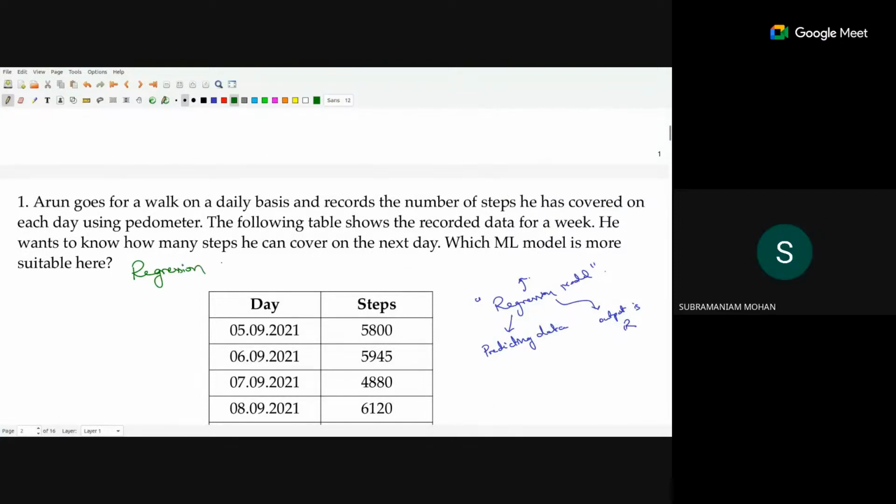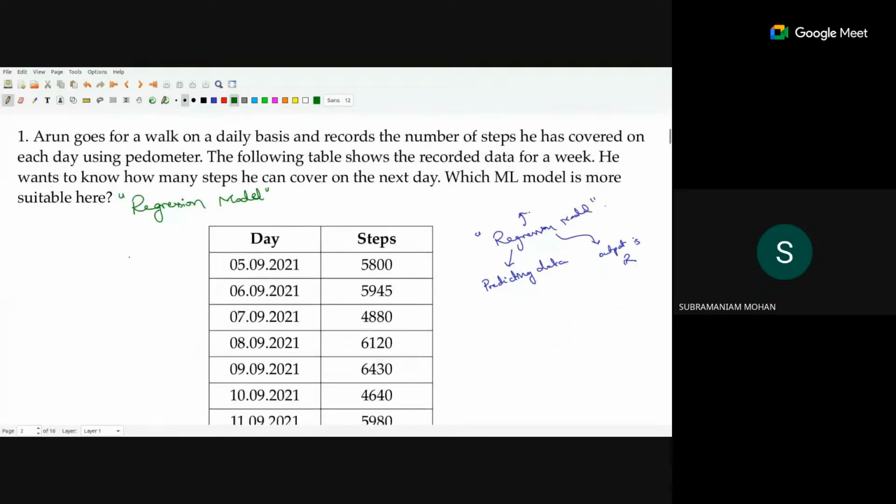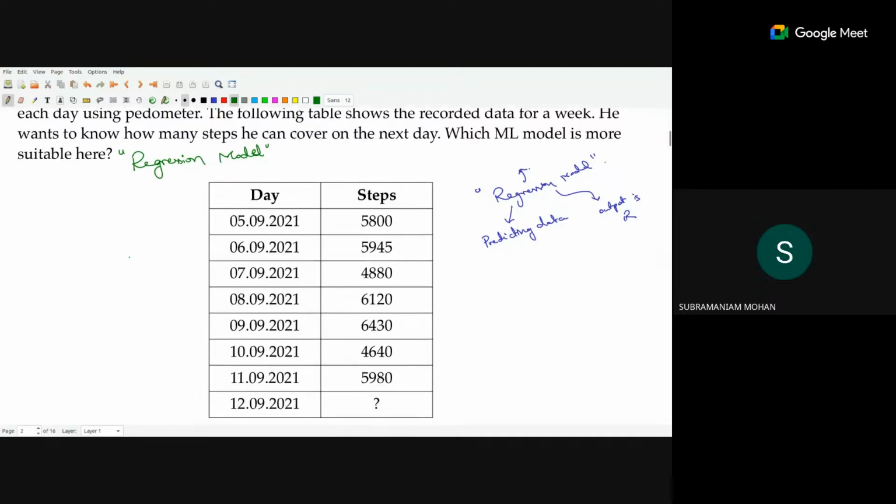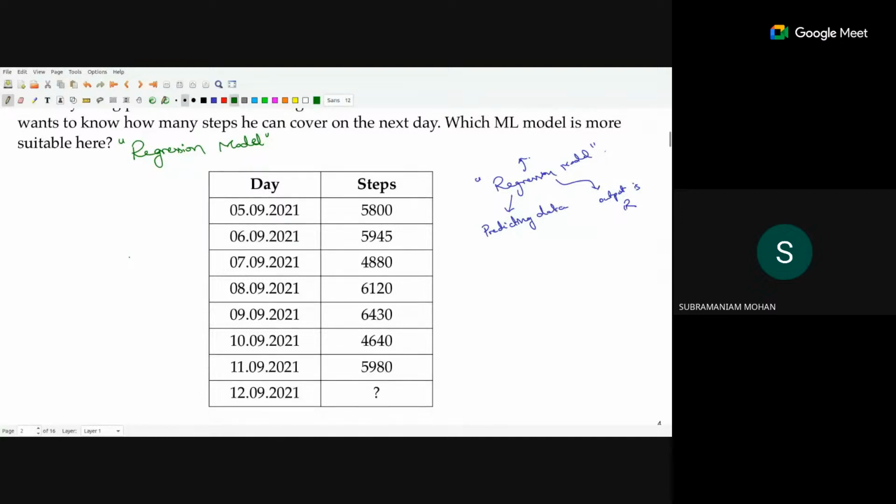But here, for example, if you go by the trend, 5,800, 5,900, on the 5th and 6th they have 5,800 and 5,945. If you take this as the data reference, obviously on the 7th it will come somewhere around 6,000, because the 8th is also 6,000, the 9th is also 6,000. If you attempt to predict anything on the 7th, you are not going to get somewhere around 4,000. So this model is not going to perform on that data point. Similarly, on the 10th also, it's not going to perform. See, you are talking about a particular data point, right? I'm telling you about the reliability of the model.